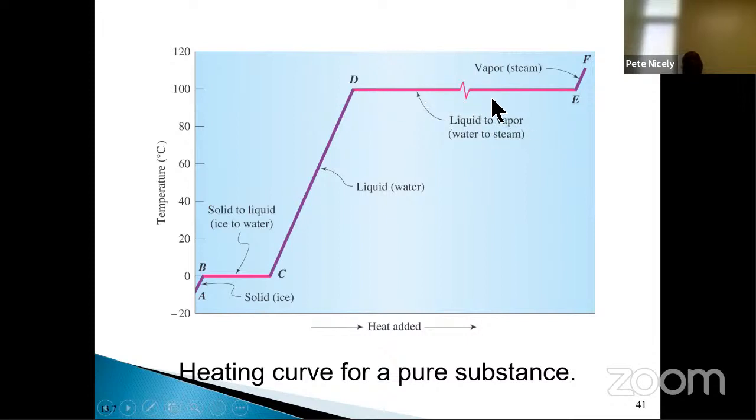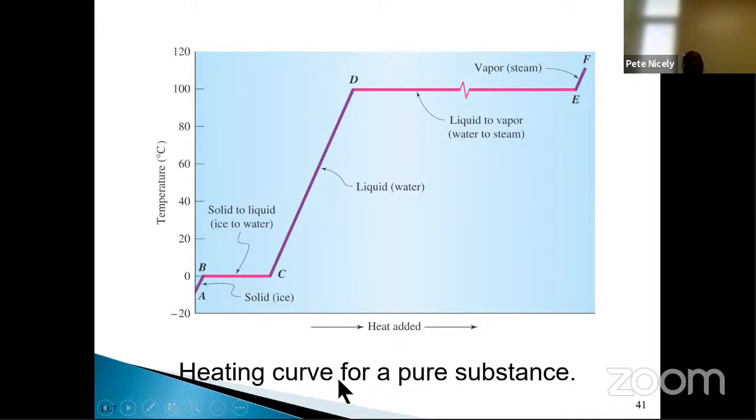When all the water is converted to the water vapor, you have only steam, and the temperature of the steam will rise as you continue to increase the temperature. So that's basically an overview of the process of converting from solid ice to liquid water, and then from liquid water to water vapor. And it shows you how the temperature varies as you go through each step.